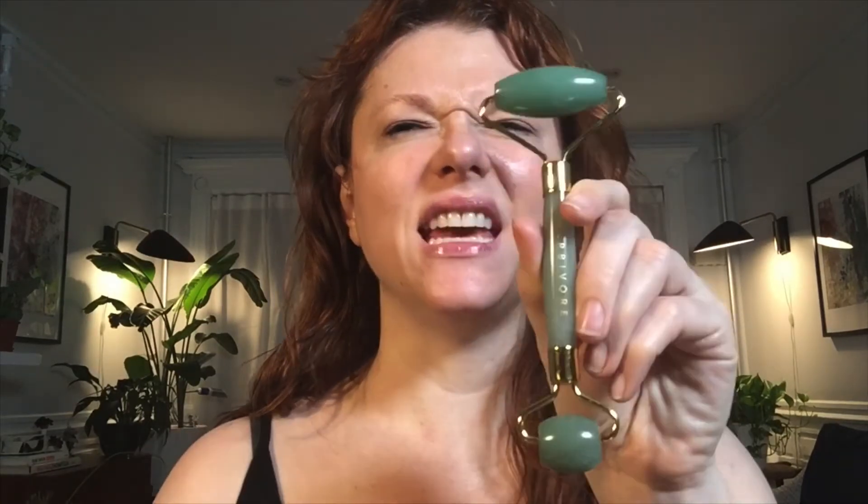For hydration for most skin types, I've been using Blue Lagoon Hydrating Cream. This has aloe, shea butter, algae, and geothermal spring water from the Blue Lagoon in Iceland. The texture is nice — it's not as heavy as Skin Food or Skin Food Light, and it's not as greasy as Embryolisse, but it does provide about the same amount of hydration. It really sinks in nicely, not just into the skin but over pretty much everything I've put it over. Obsessed.